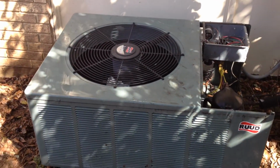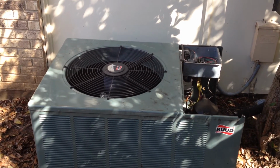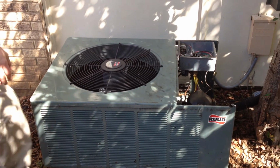Of course, if you feel uncomfortable doing any part of this, then it would be recommended that you seek professional assistance with it. Again, this is a do-it-yourself method of cleaning your outside condenser.